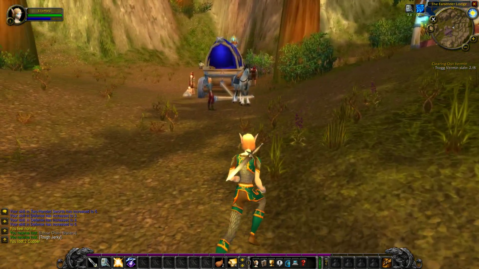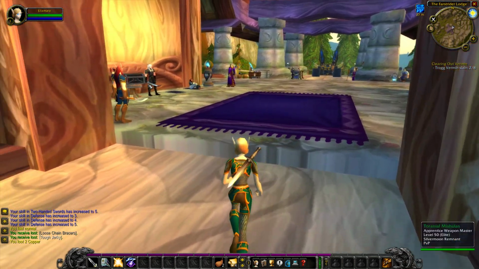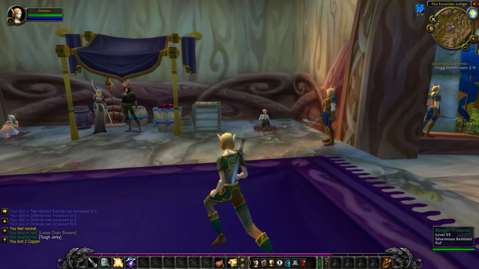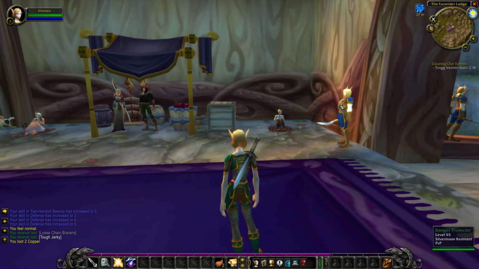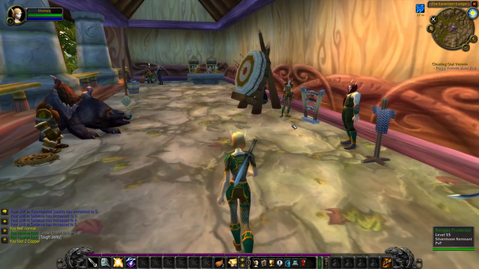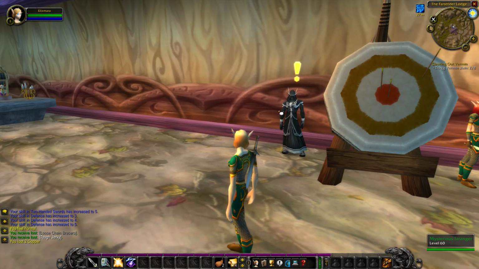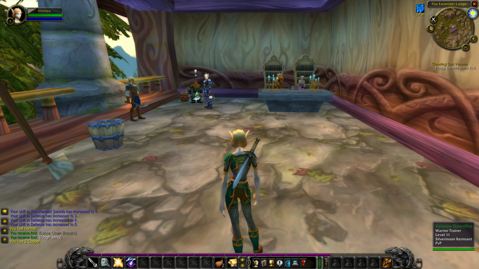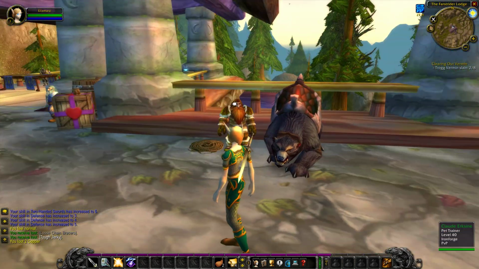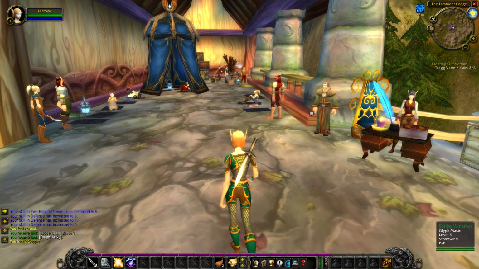Oh, before I forget, we should probably have a look if we can find the special turtle. Weapon master, practice lockbox, food merchant, cloth leather merchant. I'm looking for the glyph merchant. General supplies, mail armor. There's the mysterious stranger, which lets you become a hardcore character. Warrior trainer, paladin trainer, priest trainer. Pet trainer. Innkeeper. Glyph master, there he is.